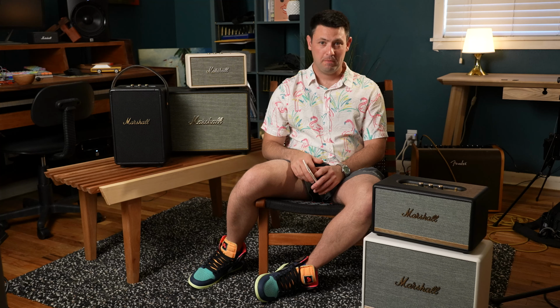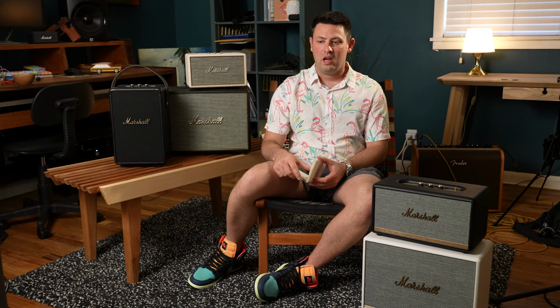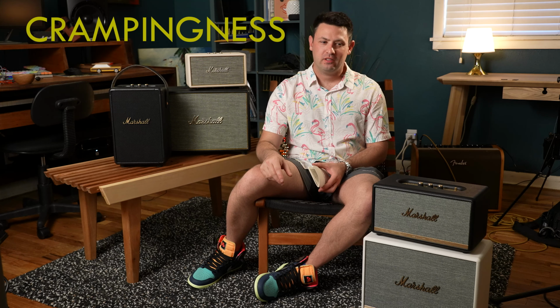The Stanmore was really not my favorite speaker out of the bunch. Sonically, it sounded pretty close to the Woburn II. Both were at 75% power, and they both sounded good. The Woburn II obviously sounded a little bit better. It just had more breathing room with the bass, a little bit of crampingness on the Stanmore.